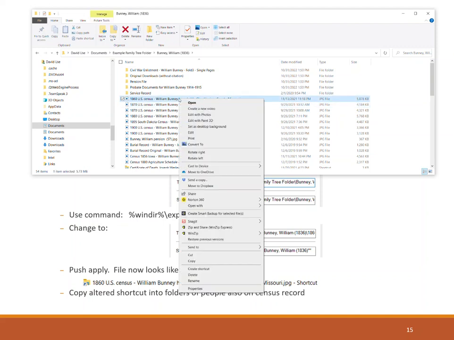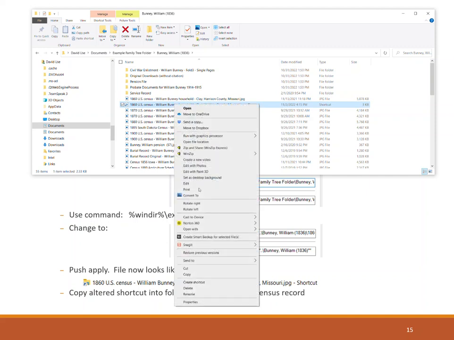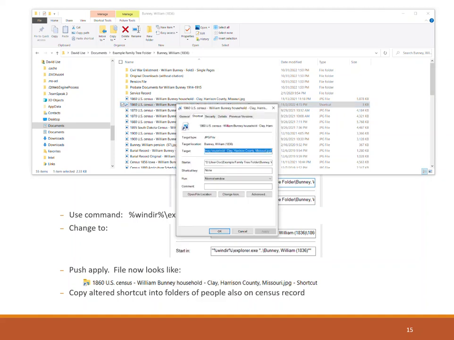You right click, go all the way down to create shortcut. This little symbol is the only thing that says that it's a shortcut, but we're going to improve that. You right click on the shortcut and you go way down to the bottom to properties. And now you can edit the properties.